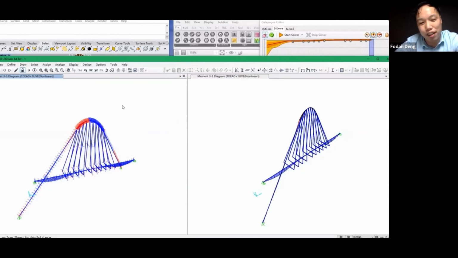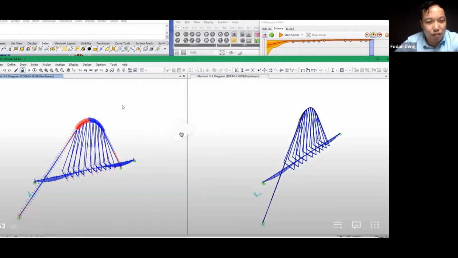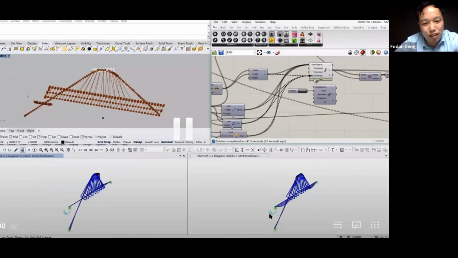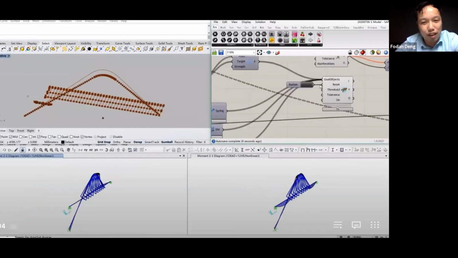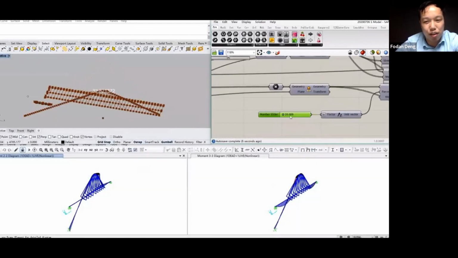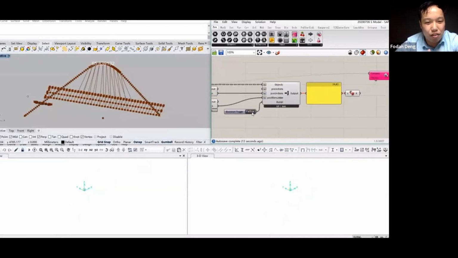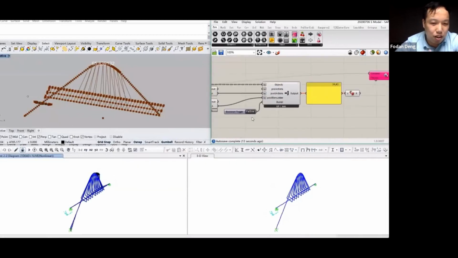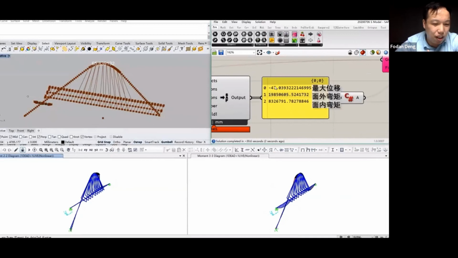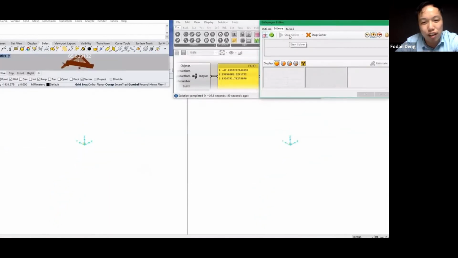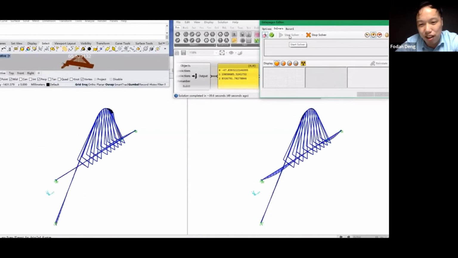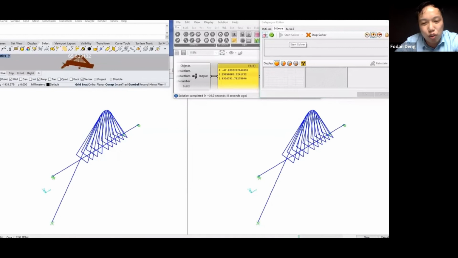I was in a meeting. So after I finished my meeting, I came back and I checked the results, and everything looks cool. I'll let you guys watch it again to see how it works. So the idea is, the first part of it is parametric design, and then using an optimization algorithm to connect the output and the input of the parametric design. Then it will form a loop.